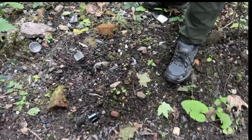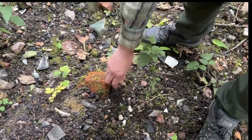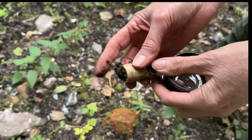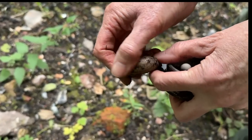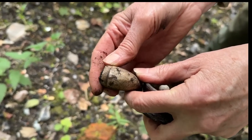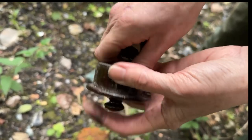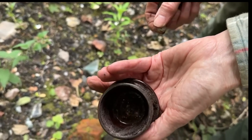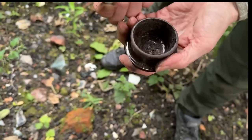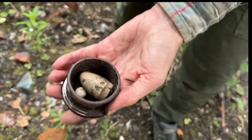Mum says she's found a pipe ball over here. Has it got anything on it? No, it's a plain one but it's got a rim around the top — kind of milled on the edge. I've also got a whole teapot lid — I use those for lids for jars, they're really handy. And a tiny clay marble — oh, that's nice. And I've actually got the end of a pencil, which I collect.